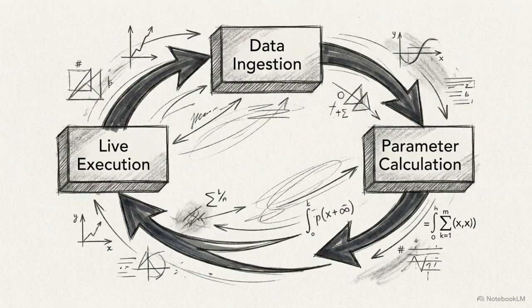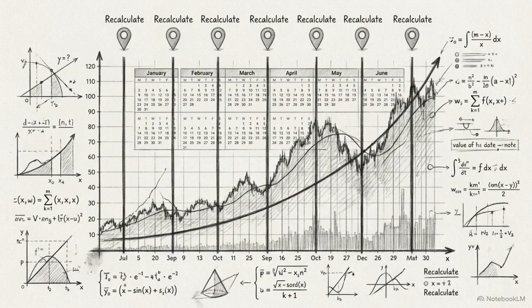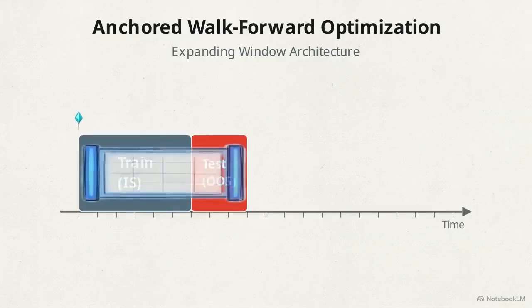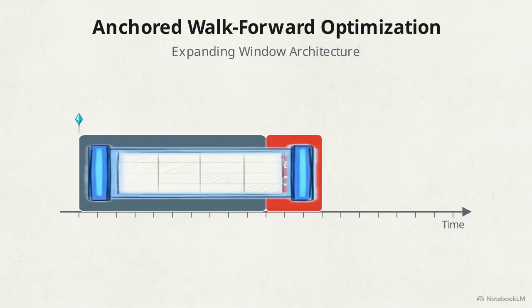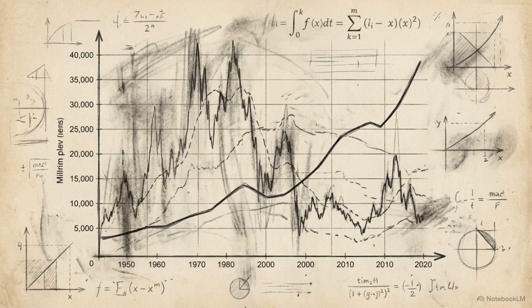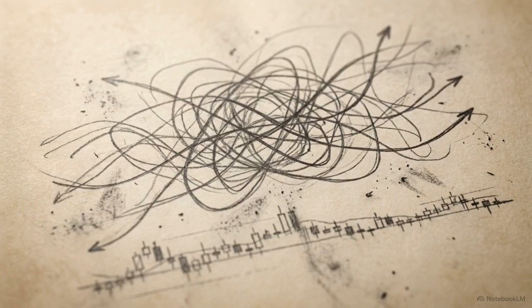Walk-forward optimization attempts to solve this by simulating a real trading cycle. You periodically re-optimize parameters on available data and then trade them until the next update. Structurally, every window is divided into an in-sample training period and an untouched out-of-sample testing period. In anchored walk-forward optimization, the start of the training period is locked in place. As the timeline moves, the training set grows, incorporating more history for each subsequent test. While this provides more data for optimization, it creates a risk. Older, obsolete market behaviors can dilute the patterns that are actually relevant to current conditions.